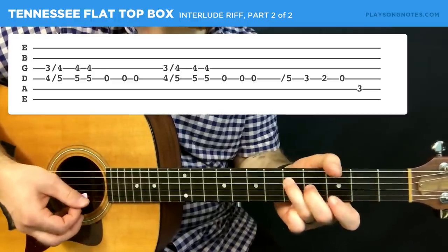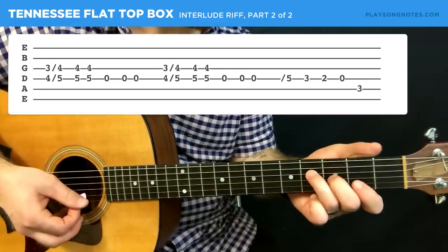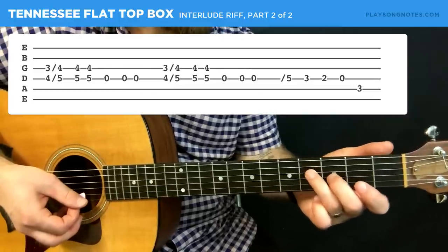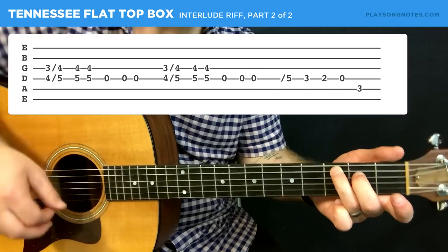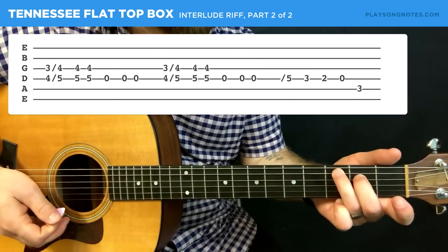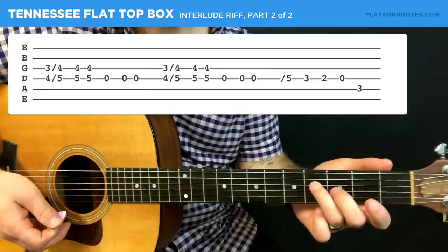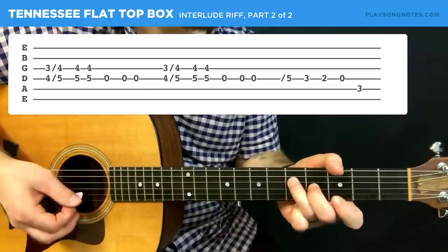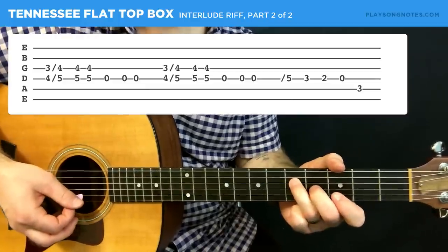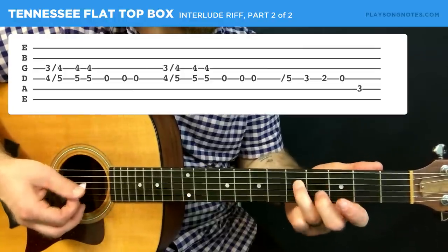Now this is, getting this sort of finger position to start this riff was really tricky for me when learning this song. The way I think of it is you take a C chord, you take your bass notes, you know, ring finger, middle finger, you're gonna move them one string closer to the ground, and then one fret higher, and that's your starting point, okay? Okay, and if you have a real hard time with this, just worry about your ring finger on the fourth fret.